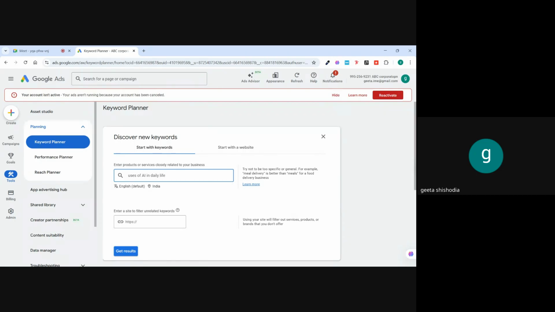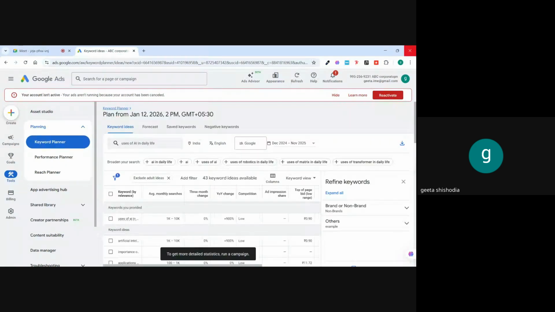We want some keywords rotating around key uses of AI in our daily life. Okay. So let's get results. Click on get results.